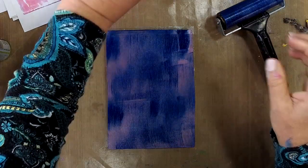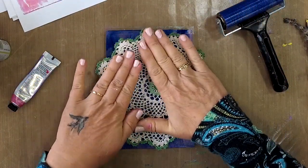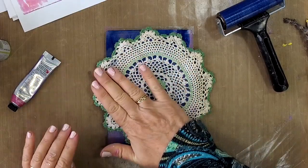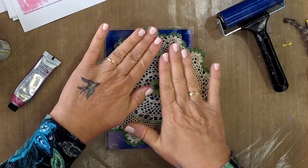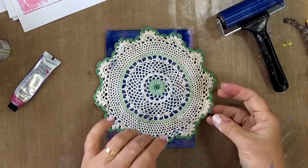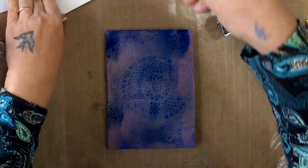And I'm going to use this again. Press it down. You need to press straight down, because if you shake it, you'll end up with a bad image. And again, this should be quite stunning. So have lots of paper cut out.